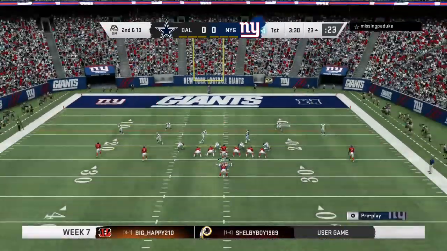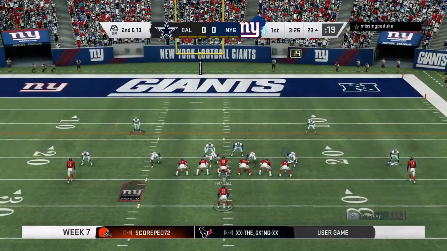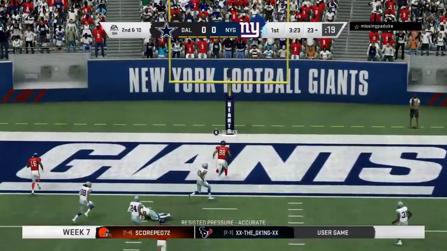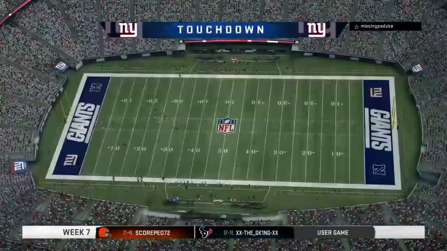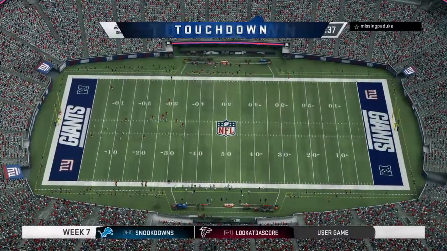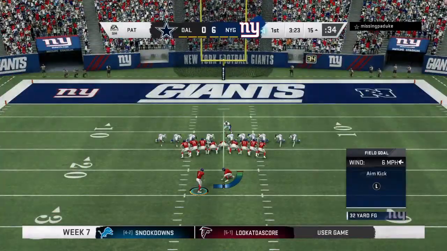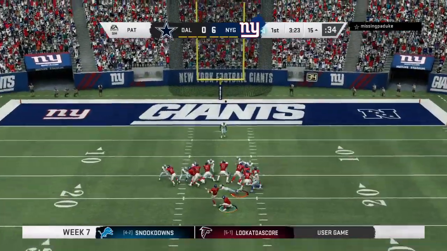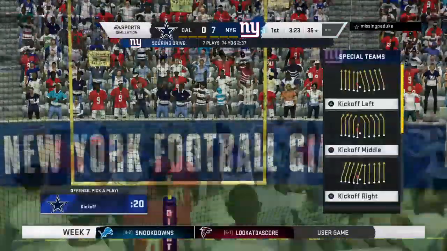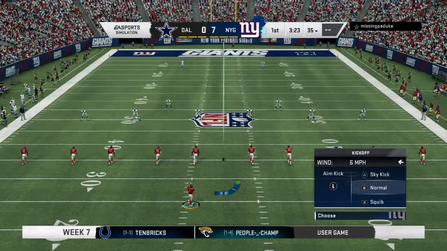So after the run for no gain, here's second and 10. Second and 10. That is caught at the 7, and he will take it on in for a giant touchdown. Evan Ingram, his 4th touchdown on the year. And they are able to strike first here on their opening drive. Rosas true blue on the extra point, and it's now a 7-0 game.